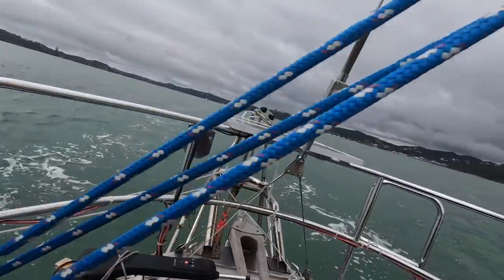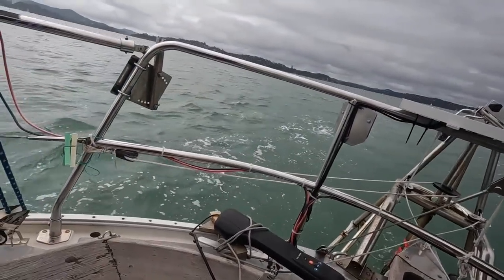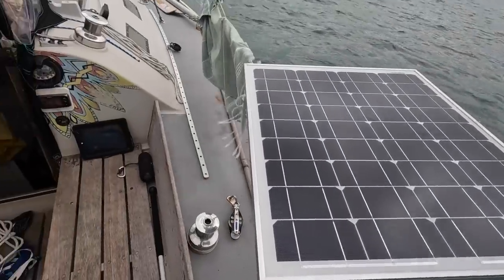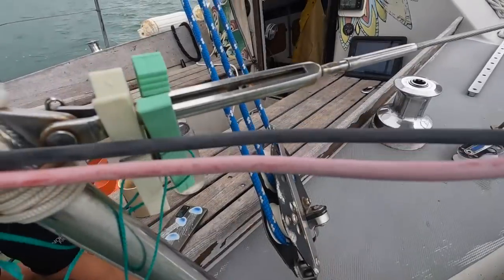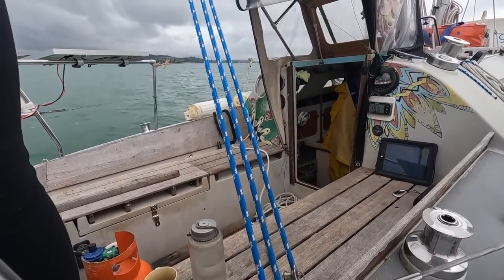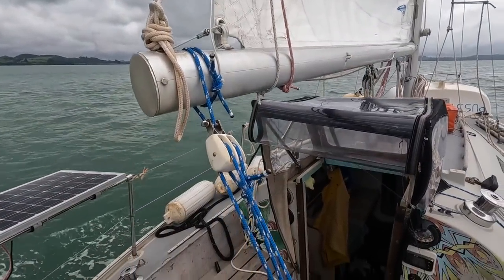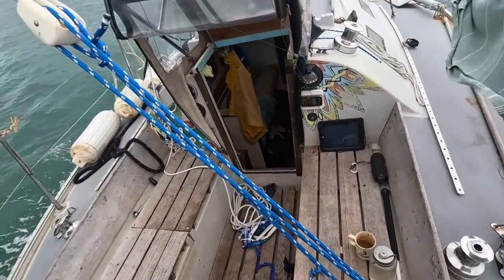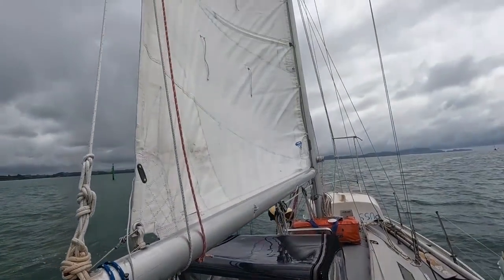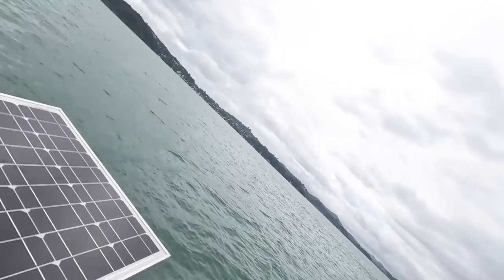I can switch it over really quickly with this quick-release shackle. Also I have this thought that when I'm underway sailing dead downwind I can rig preventers on either side of the boat and lead them back to the cockpit, so I can just clip into either preventer on either side and I don't have to run forward every time to re-lead it. This looks beautiful and it works so well — this is so easy to pull the boom over, and it is giving me an amazing angle. Very, very pleased.